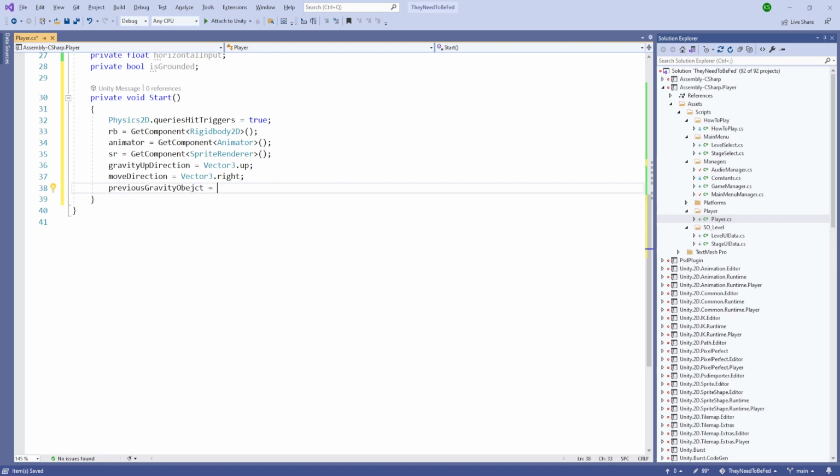And our previous gravity object is going to be gameObject and our rotate value is going to be 0.